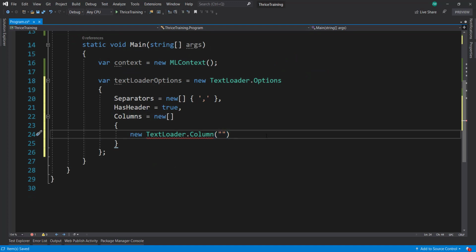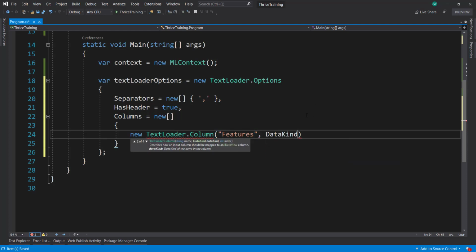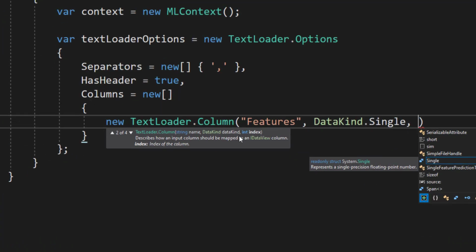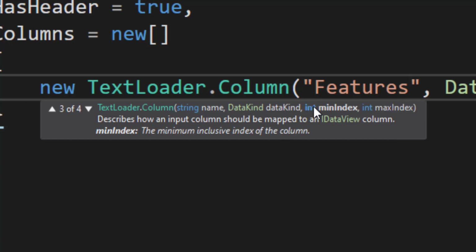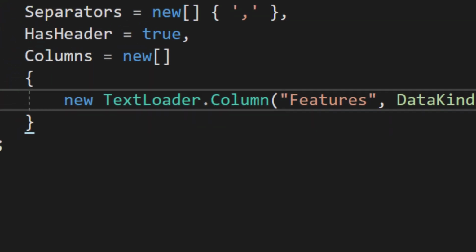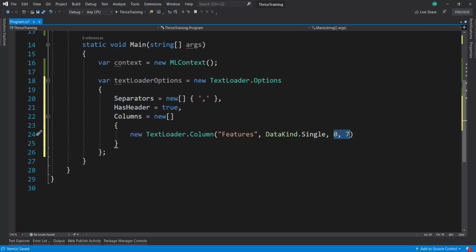So I'm giving it a column of features, and we can do that because one of the overrides here is, well, okay, first datacon is going to be single or float, and then this one we set a single index for the column, but we can also set a min and max index to get a range of columns. So I set 0 for the min and 7 for the max index, so to get the range of the first to the 8th column.